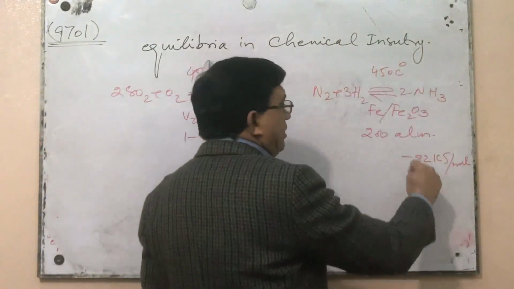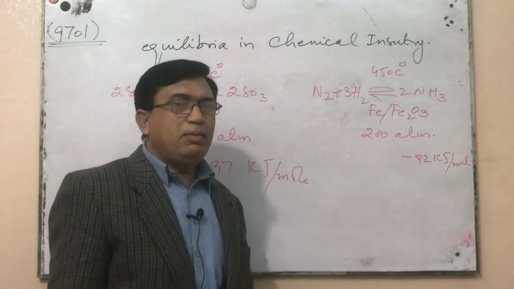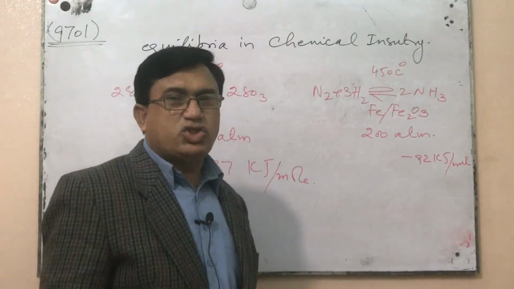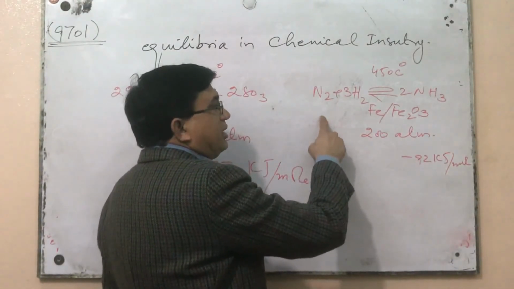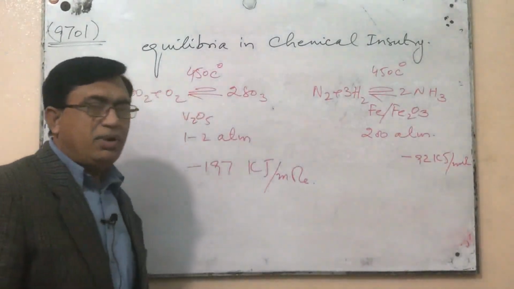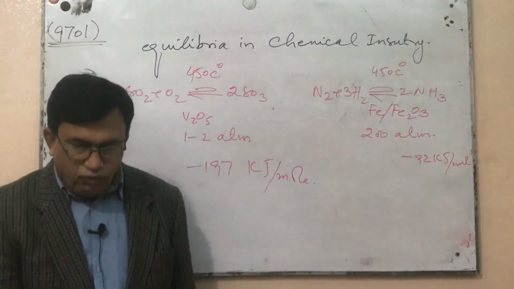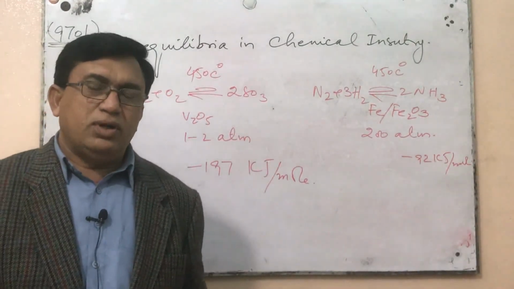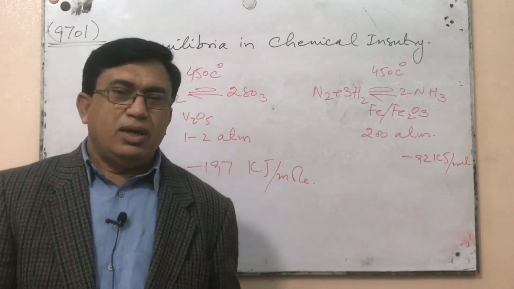In a similar manner here, if we decrease the temperature, then the triple bond in the nitrogen molecule and the single bond in the hydrogen molecule are very strong. That's why these reactant bonds will not break easily. Reactants will not change into the products. Automatically the reaction will become uneconomical. That's why in industry sometimes we compromise the ideal conditions and we prefer the rate of reaction. That is the importance of equilibrium in the chemical industry.